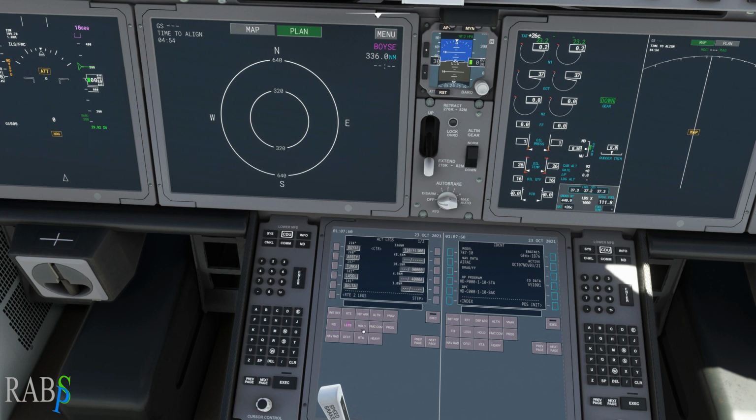VNAV displays that. Go through all your legs. You can enter speeds and altitudes here if you like. You can enter a hold in around a particular waypoint. That works well. That shows you your program. It's actually loaded this now that I put in the arrival procedure. It loads this when you do that. And I know that for Melbourne it's 14.1. You can load that in as your left VOR. And the heavy does work.